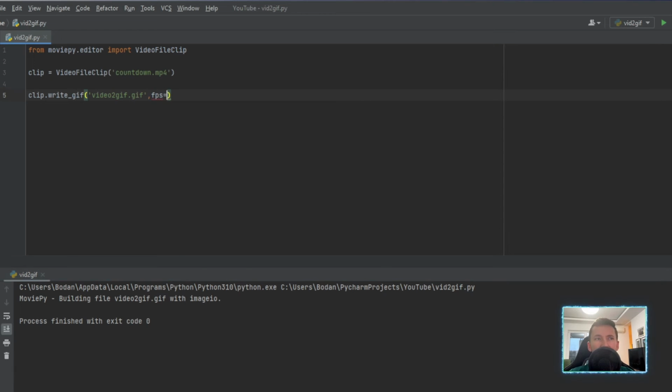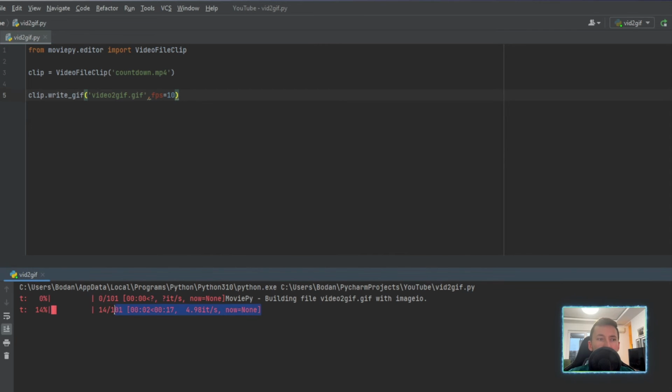So we can pass a second parameter here and use fps to be, let's say, 10, right? So if we run this again, because what I'm doing right now is limiting the frame rate to 10, you will see another process start, but this time we only have 101. Previously, if I remember right, we had 302 layers. This time we have only 101.